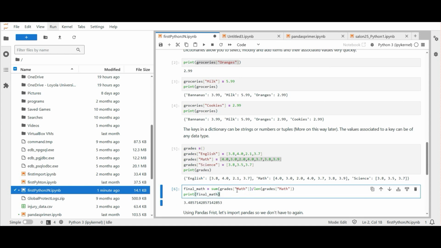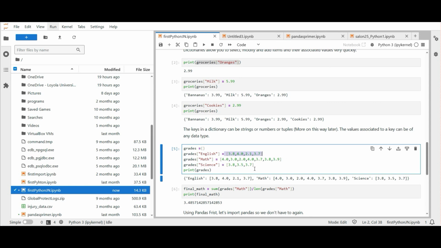So now I can do stuff that's much more interesting than just retrieve a price, right? I can work on this list. I can also simulate these to have, say, the same number of grades, and I can do the average of each one of them, put them in a list, and do the average of all my grades, for example, my overall GPA, whatever I want.